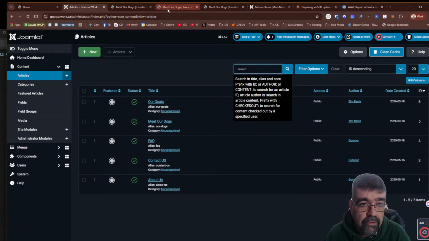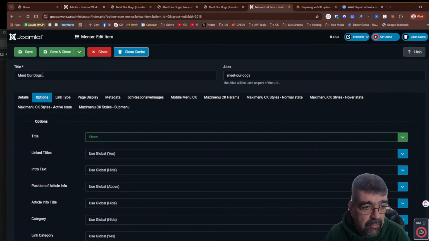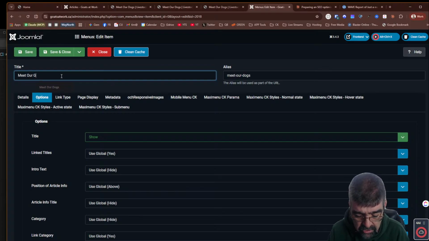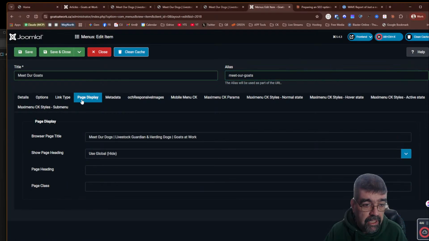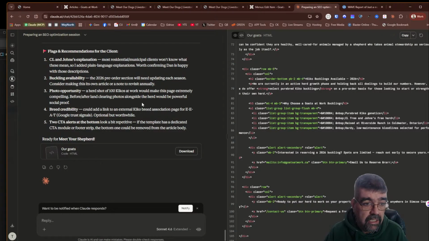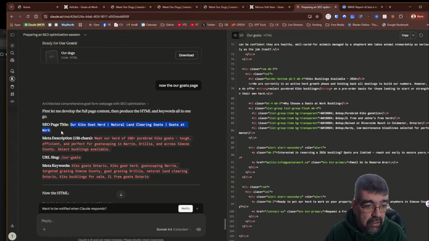Okay, so we go to menus, and let's go Meet Our Dogs. I'm going to just copy this, Meet Our Goats. All right, and the alias for that is meet our dogs. That's fine. Meet Our Goats will do. All right, now the page display. I'm going to get the title from here.